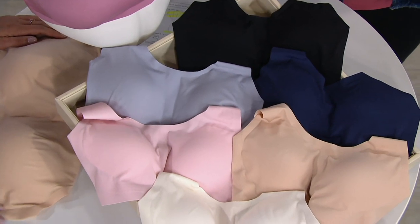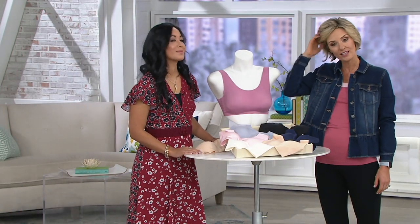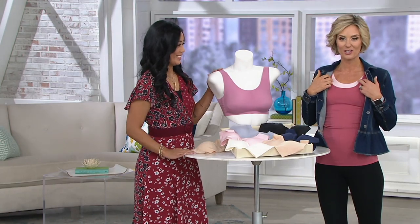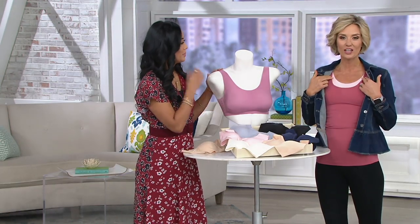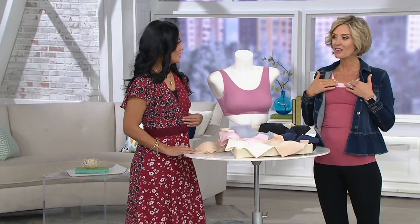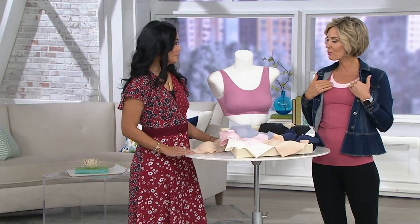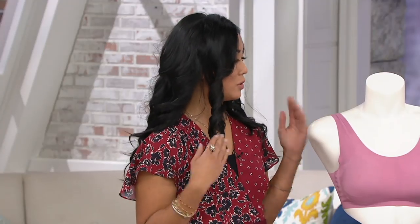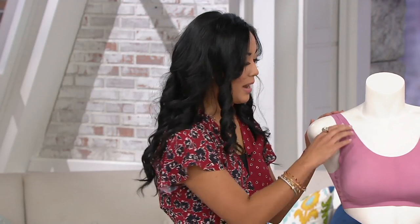Yeah, this is why we have a buy more save, because once you get one, you're going to want a second one. And you also can't decide on the color. I have on the blush, by the way, which I love. It's a really great color. And there's not a whole lot of bras that I will wear that you can show. That's right. But this one you can because of the seamless technology, the smooth appearance of it. I have on the black underneath my dress. So it's definitely something you can use for a little peekaboo effect.